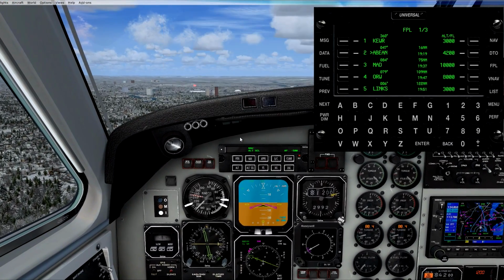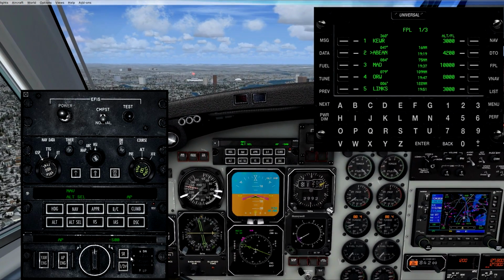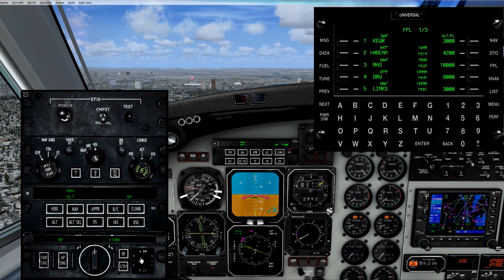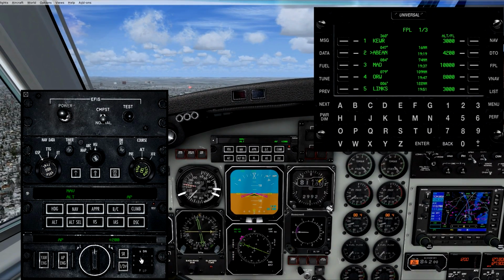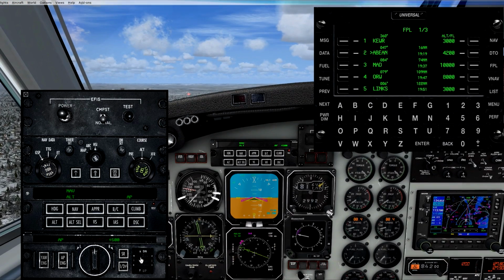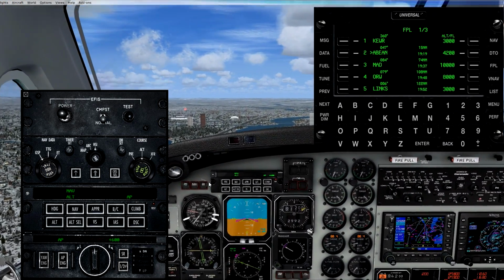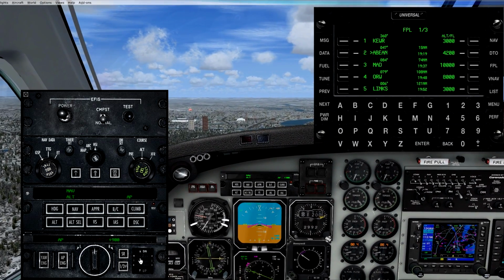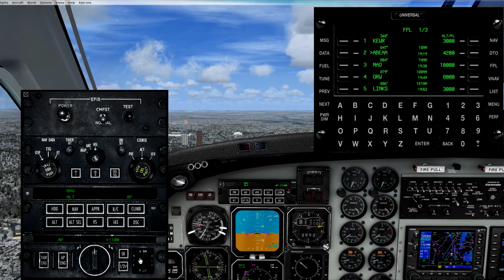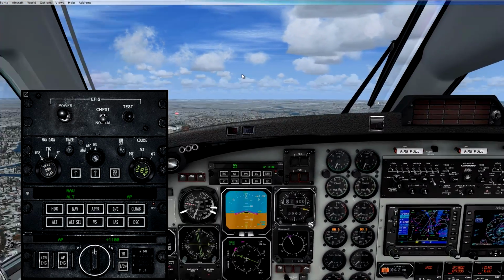The autopilot doesn't want to be working today, apparently. So we are gonna get her climbing at least, because we are way too low. I don't know why she was having issues. But we are on the correct heading, it's just it didn't want to. We're gonna change that to 1,000. I don't know why, that's kind of weird.